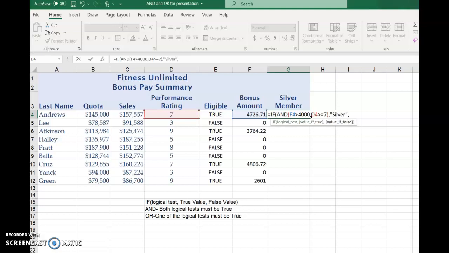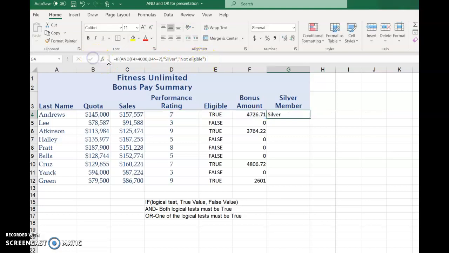And if the value is false, they're not eligible. Looking at my formula, I have 2 left parentheses, so I need 2 right parentheses. I'll click enter, and it says that Andrews is a silver member.